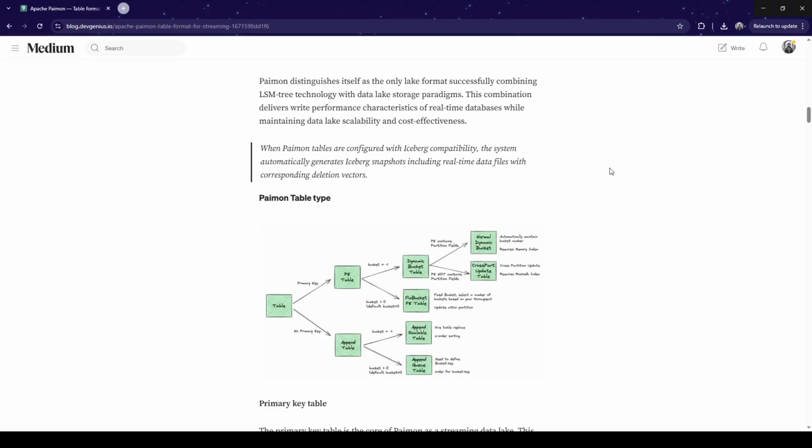Because Paimon is new, there are not many engines which are supporting its consumption. For example, as of now, a lot of other databases do not support Paimon table format. They support Iceberg.